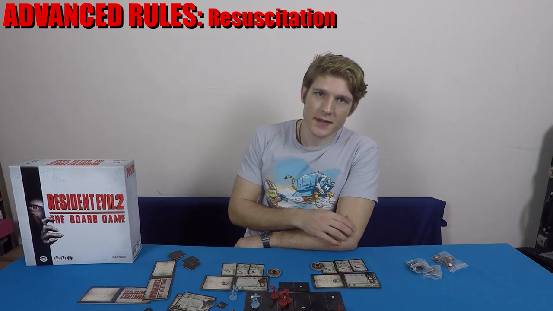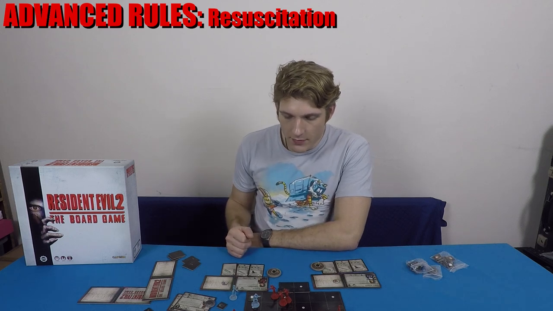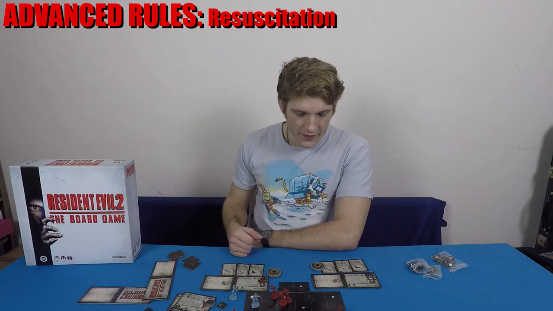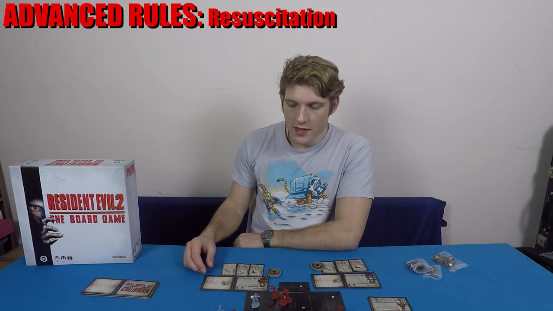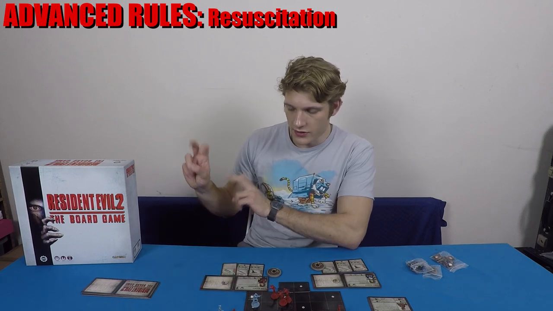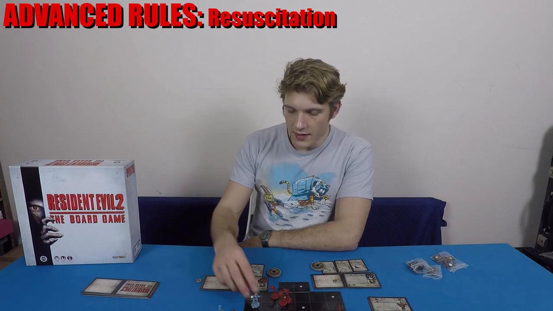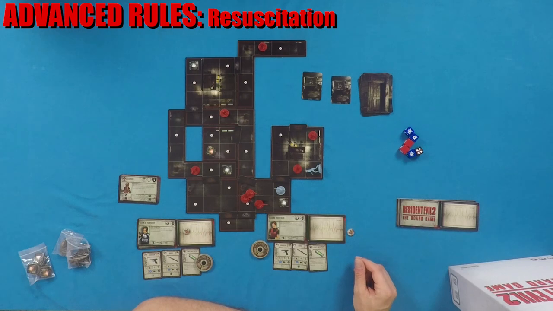The last thing I want to talk about in this section of the video is resuscitation. Because if you're playing in a campaign mode or even in a scenario mode, you can resuscitate your friends. Now, if you're playing by yourself, you can't resuscitate yourself. But if you're playing in a co-op game and you are knocked unconscious, which means your health tracker is moved beyond danger, then you lay your model down like this, and you can be resuscitated.